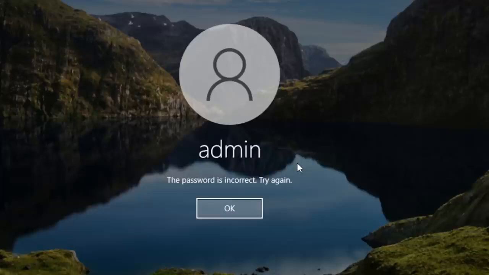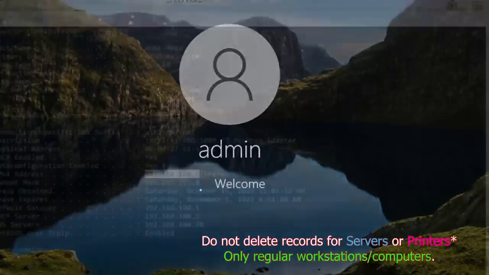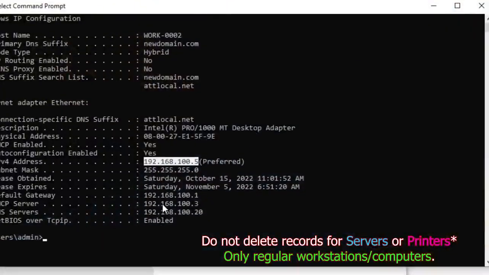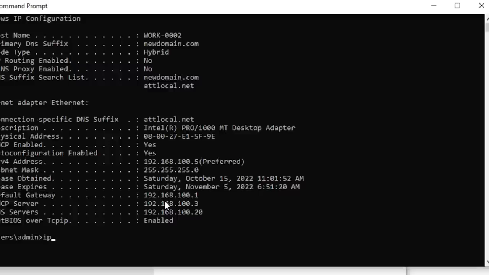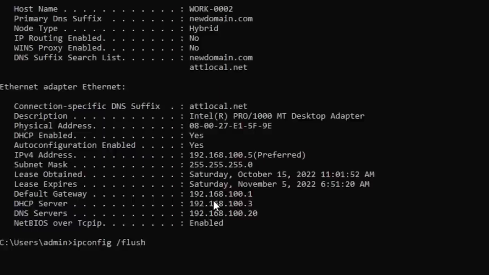So we're going to the work computer here, the one we just deleted. We're logging into it. And what we have to do here is a flush DNS. We're going to type in ipconfig /flushdns. This would basically flush all the DNS records that are set up locally.